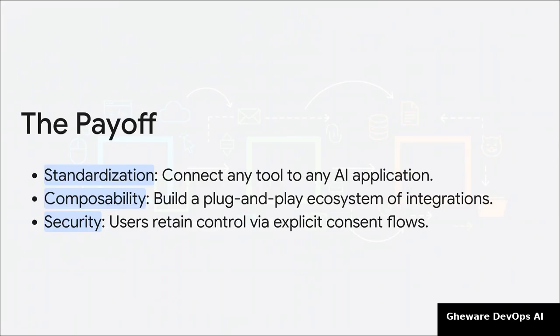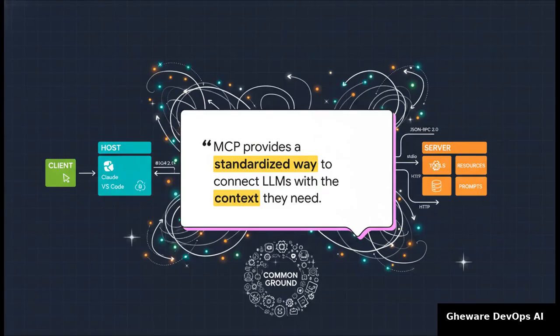And that, right there, is the big payoff. This whole architecture creates this beautiful, composable, plug-and-play ecosystem. It means anyone can build a tool server. Anyone can build a host application. And as long as they both speak the language of MCP, they can just work together. It also keeps things really clean and secure, because you have these clear roles and specific points where you, the user, have to give explicit consent, which really brings it all back to the simple but super powerful mission statement from the official spec. See, this isn't about just one specific app or one specific tool. No, it's about creating the standard, the common ground that allows the entire AI ecosystem to connect, to communicate, and to grow together.